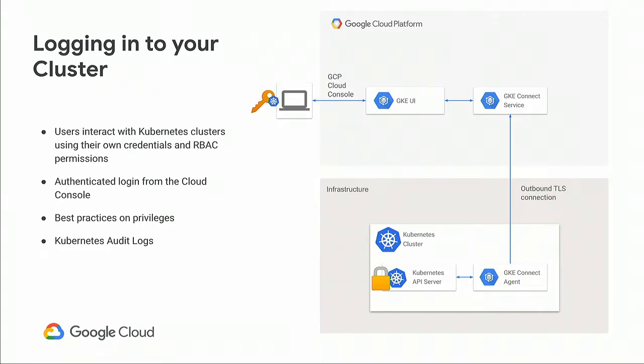So similar to the prior diagram, we have a key, and that is actually at a laptop at the Cloud Console, and that is a Kubernetes credentials for the cluster. It unlocks capabilities on the API server within the cluster to which it is connected. So when you log in, you are logging in as you. And the permissions that you have within that cluster are based upon your role-based access controls, or RBAC.